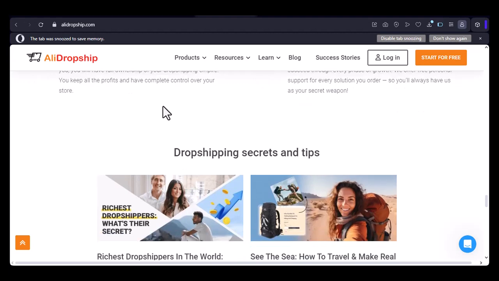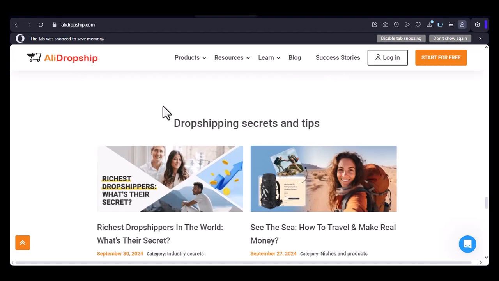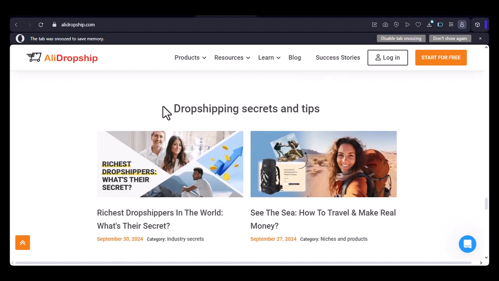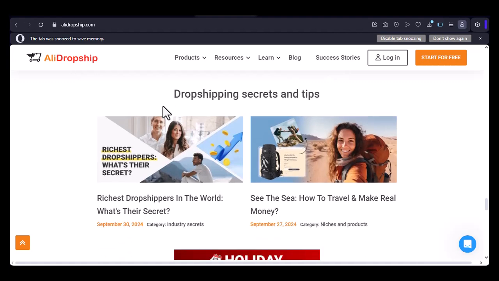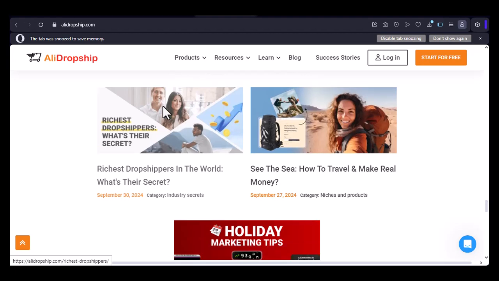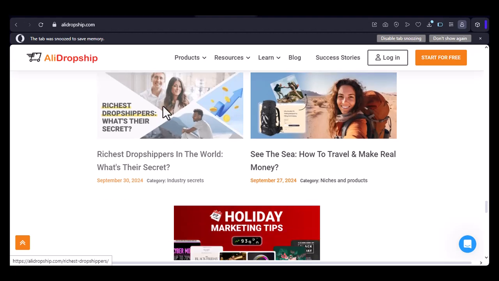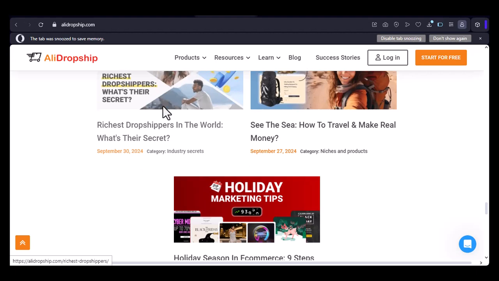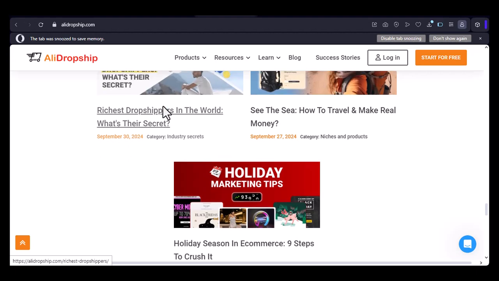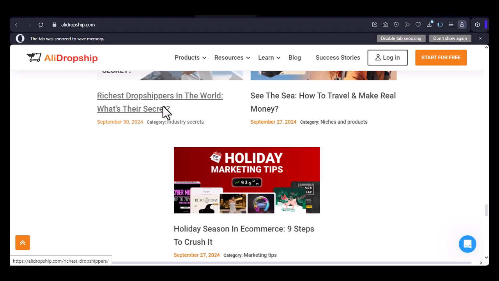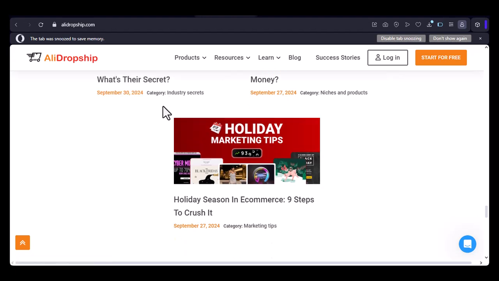6. Managing orders and customer support. Order management: track orders, process refunds, and handle customer inquiries. Customer support: provide excellent customer service to build trust and loyalty. Dispute resolution: address any issues that may arise between you and your customers.